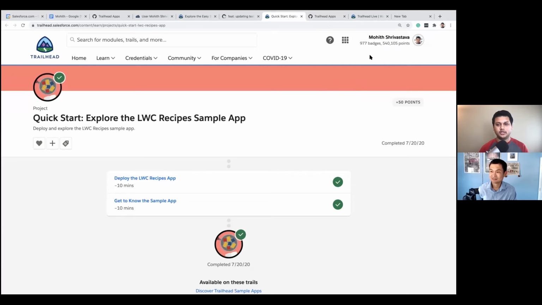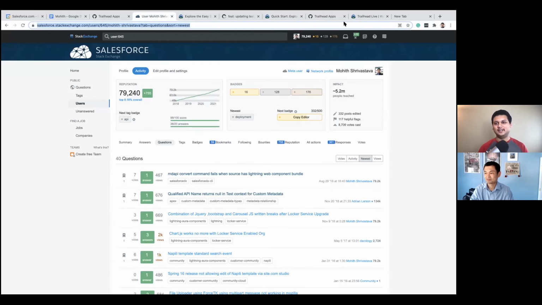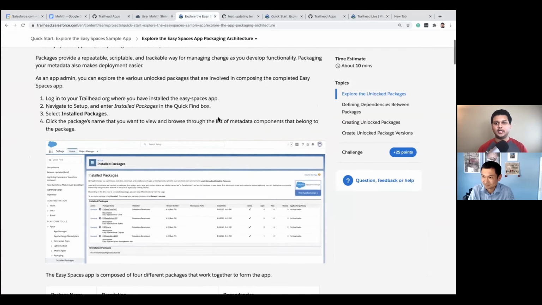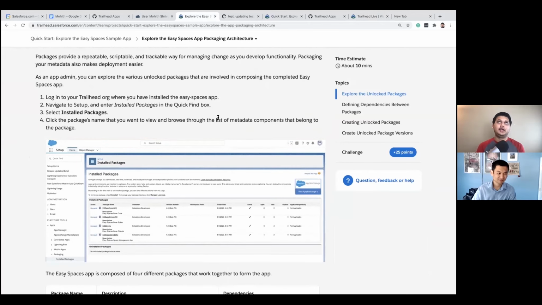People see these badges and this Stack Exchange profile, and they think it's overnight, but actually it's not. Nothing is overnight here. It's built over the years, and that's why I tell developers, do not give it up. If you've started some work, just keep going. A lot of times I've seen people throw away work; they get to 50 or 60 percent and then forget about it. Even if you're doing small work, just keep doing it, and over time you'll finish that work.